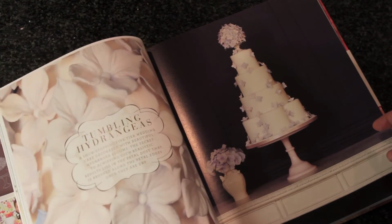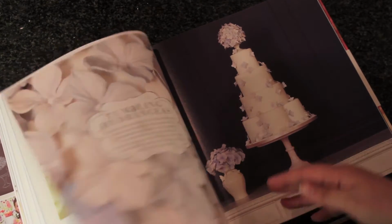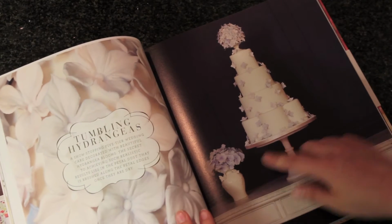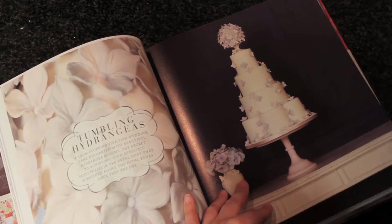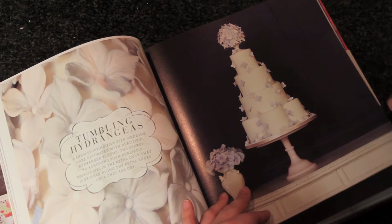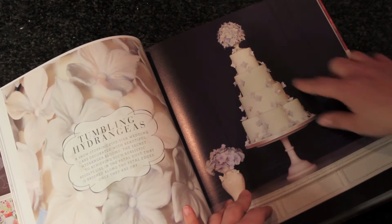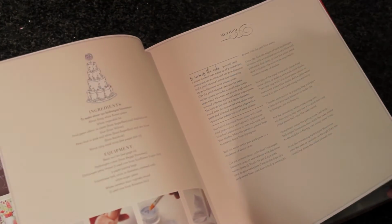So hydrangeas. Hydrangeas are one of my favorite flowers. They're actually really easy to make when you get that hydrangea press. This is actually very similar to my wedding cake. I had real flowers. They unfortunately didn't have Peggy do it back in Canada, but really, really pretty style, quite popular right now, I think, and really elegant with that nice little flower kind of ball at the top.